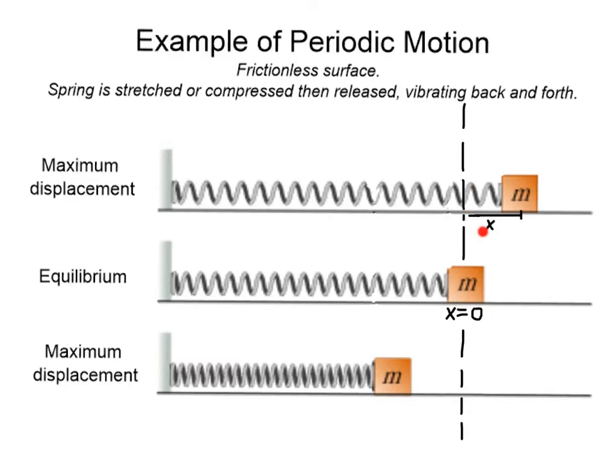Now let's say we stretch that spring away from the equilibrium position such that we have some distance x away from that unstretched position. The spring is exerting a force on the mass back toward the equilibrium position. As that mass is being moved back toward the equilibrium position, this force will decrease until it reaches 0 right at this equilibrium position. The same thing will happen with the mass's acceleration. It will continue to decrease until it's 0 at this equilibrium position.